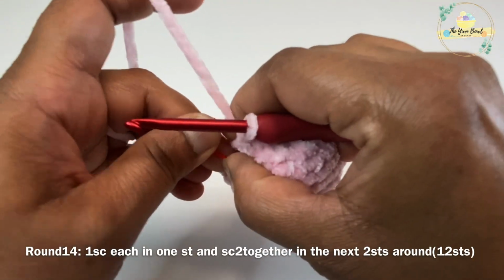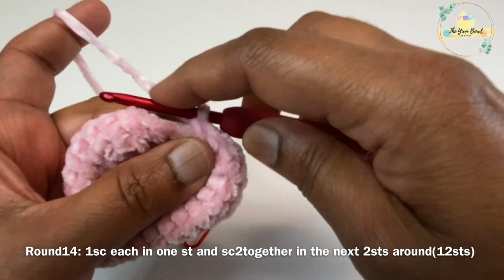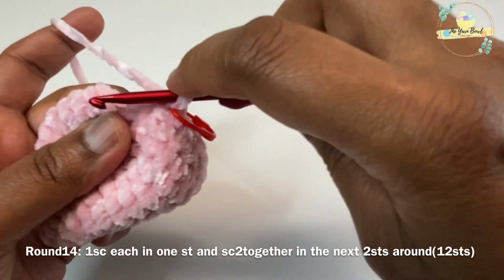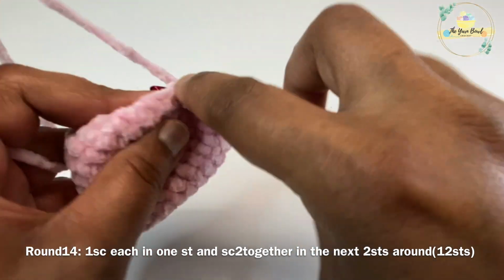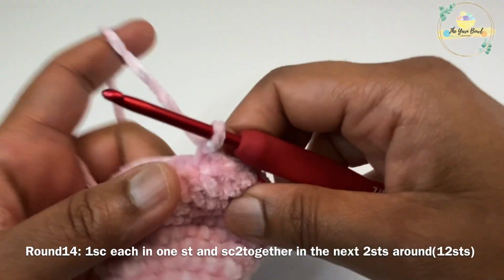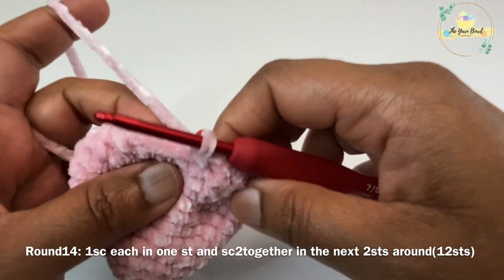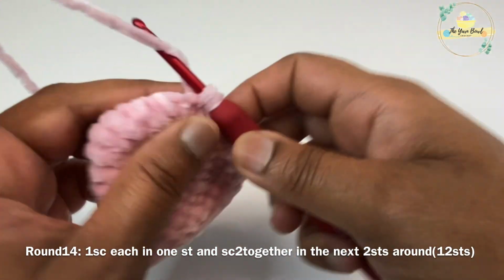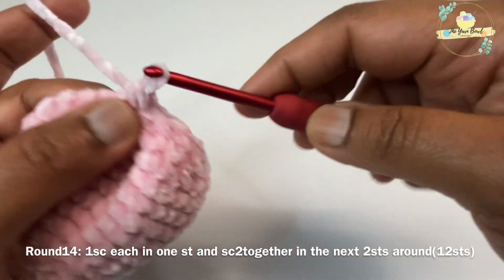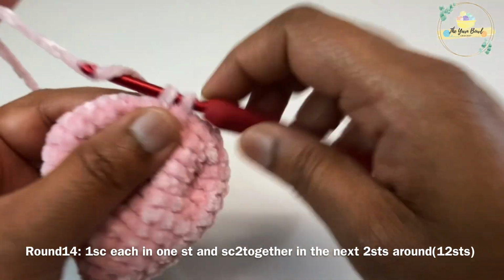So round 14 is again going to be a decrement round. We are going to work 1 single crochet each for 1 stitch and single crochet 2 together on the next 2 stitches around. So the stitch count should come down to 12 stitches at the end of round 14. So proceed working 1 single crochet in 1 stitch and single crochet 2 together on the next 2 stitches around.